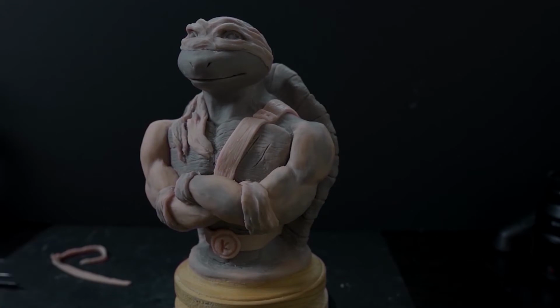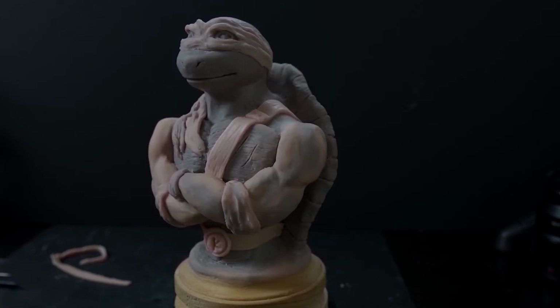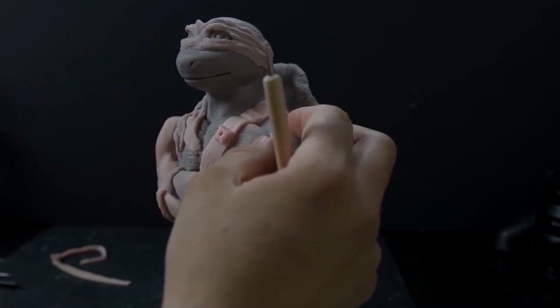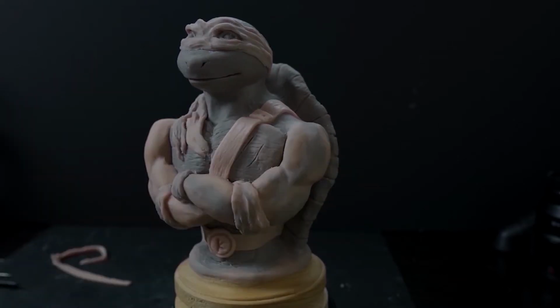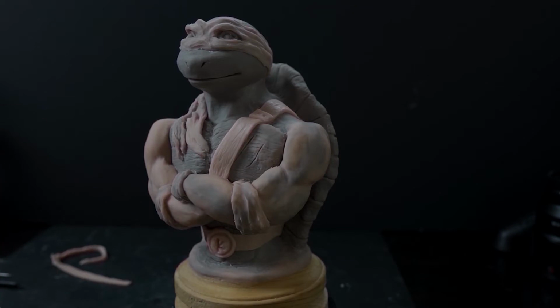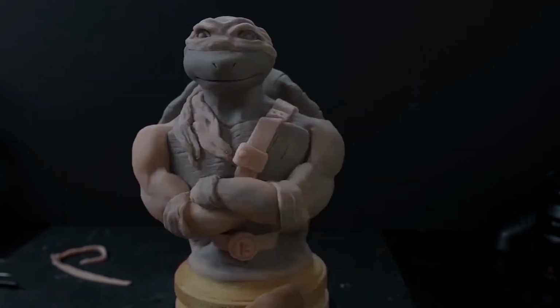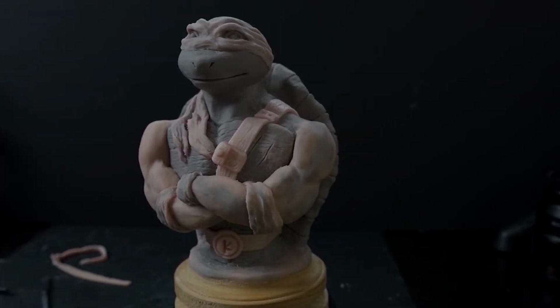And I just go slowly with the tools to create some lines, to create some shapes, to try to build the details that I want. If I would have had some maybe reference, I could have done a better job, creating maybe more pockets or more things. I just wanted it to feel a little bit more complete than what it was, even if it was just adding the arms.